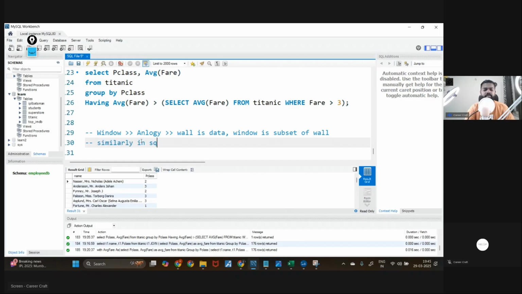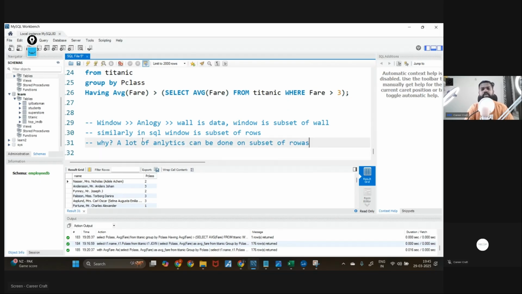Similarly, in SQL, window is subset of rows. This is the first thing. Now, why? A lot of analytics can be done on subset of rows. That's the thing. Very good. Not a problem.